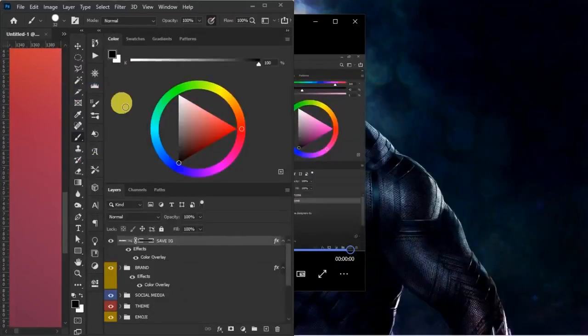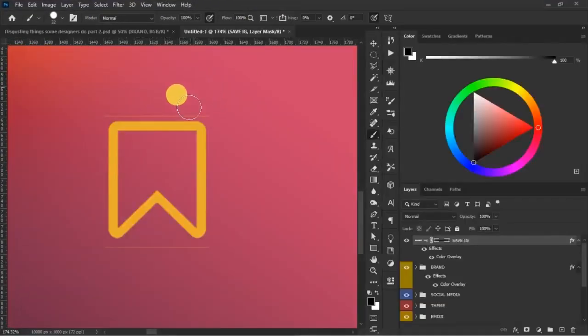I don't want to waste time on this, so scale this guy down. Just have black selected as your foreground color, so click here, come to the end, hold Shift and click, so it does a straight brushing for you.